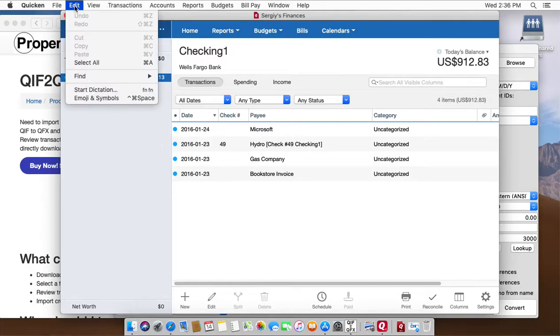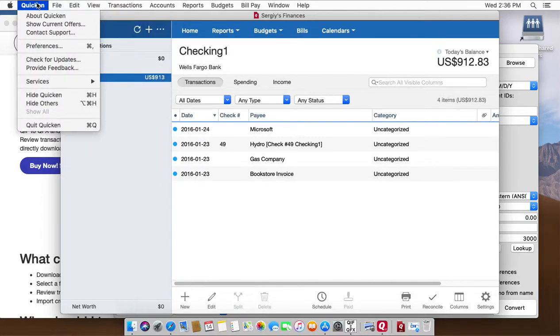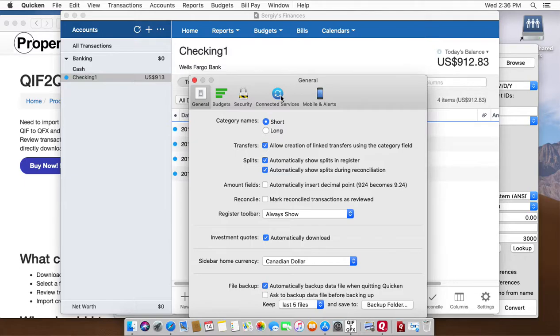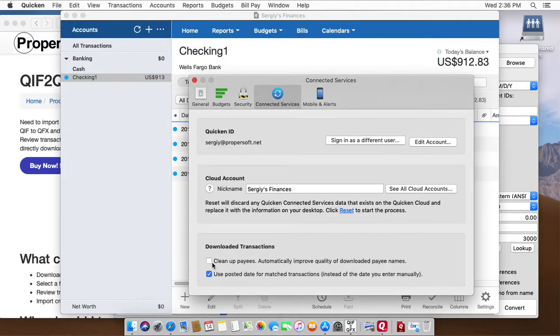Second thing, before importing any QFX file, go to Preferences, Connected Services, and uncheck Clean up payees automatically. This checkbox, when set, can change your payee name to something you would not recognize in some cases. So I highly recommend unchecking this setting.